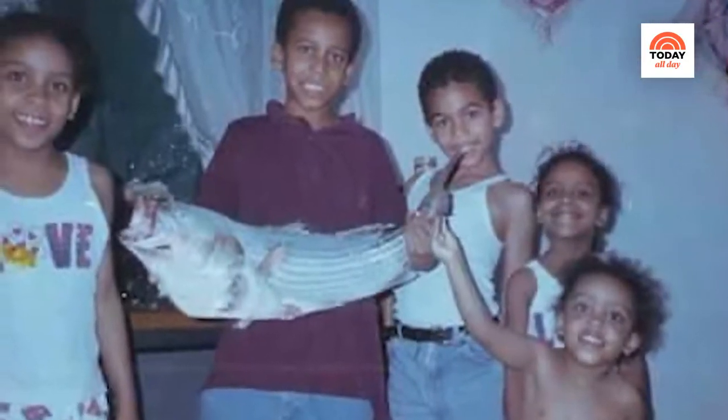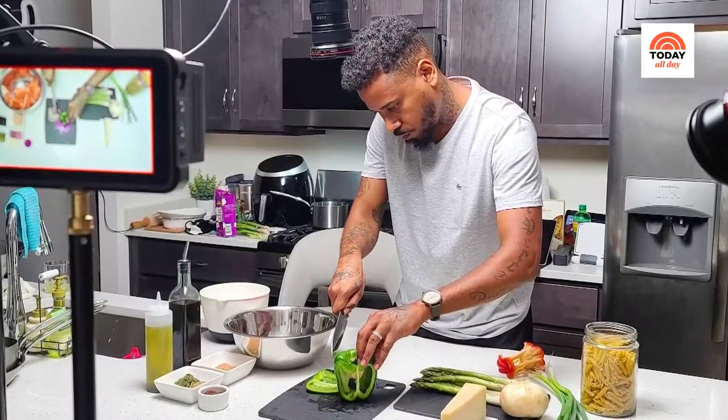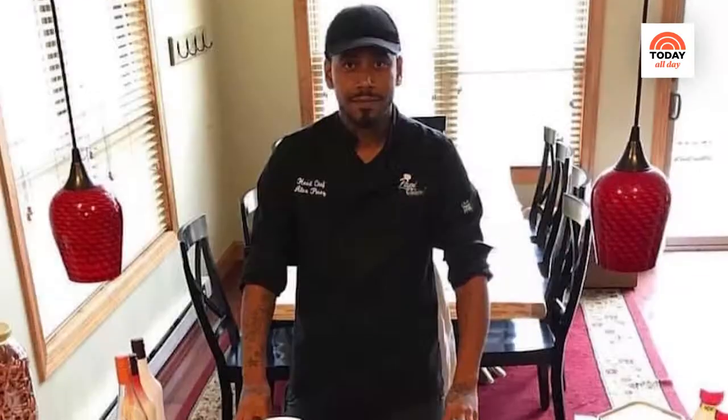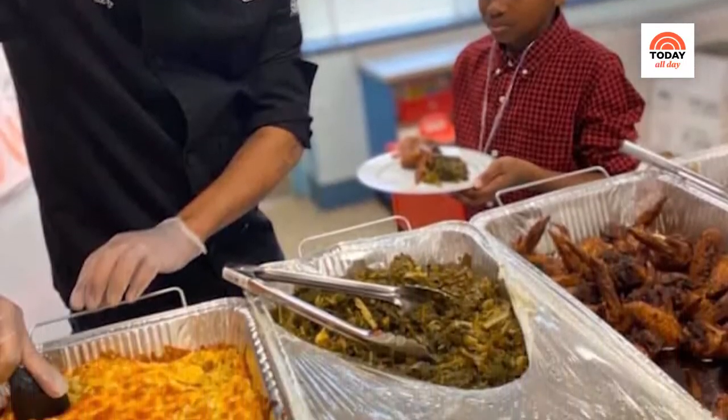I have a family from the Dominican Republic. I'm Afro-Latino. I'm black on my mother's side. And pretty much just always had a love for food and cooking food, eating food. So learning how to cook from my dad. So my dad taught me how to cook at the age of 10. I grew up watching my grandmother cook a lot as well. So I started pretty much combining the foods that I learned to cook from my grandmother with the foods I learned how to cook from my father. And that's kind of like how the whole Poppy Cuisine was born in her kitchen, essentially. That was 8 years ago.